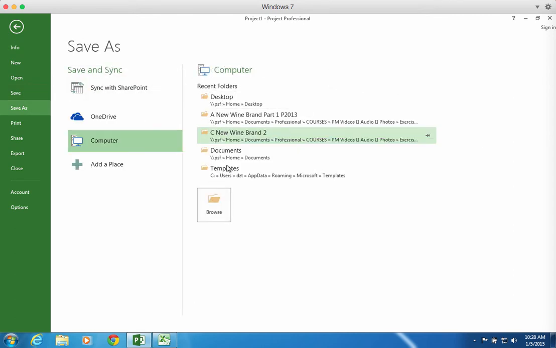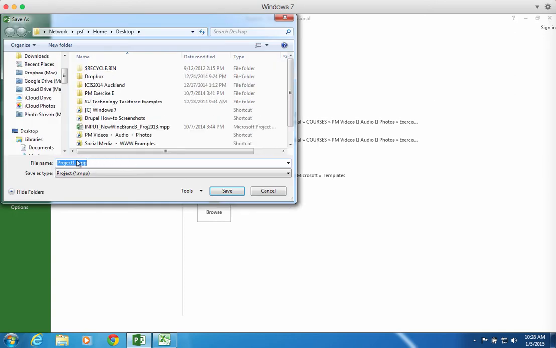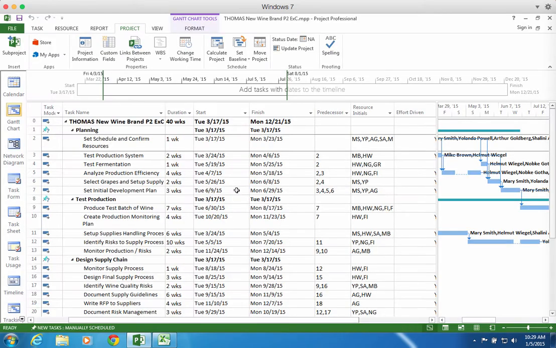It's asking to save at browse documents. I'll put it on the desktop for the moment, and I'll just save it as my last name plus new wine brand part 2 exercise C. And I'll go ahead and save that.